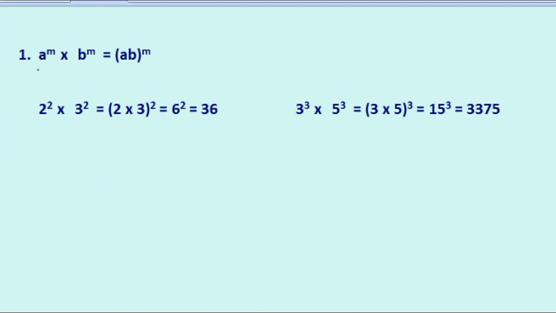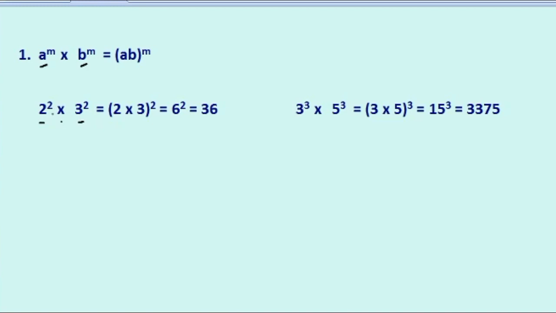Okay. Our first law was a raised to the power of m into b raised to the power of m. Here the base is different in both the numbers, the power is same. So what do we do? Multiply both the numbers, a into b, raised to the power of m. For example, here the number is 2 raised to the power of 2 into 3 raised to the power of 2. 2 is a different base, 3 is a different base. The power is same, both are squares, 2 square into 3 square. We can say it like that also.